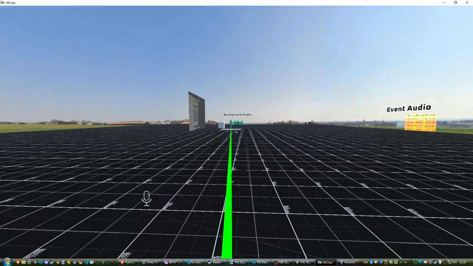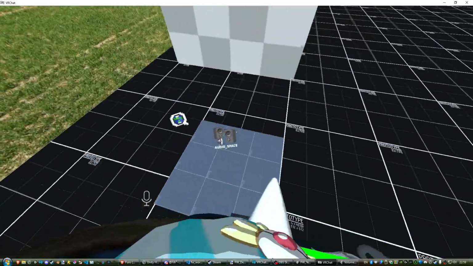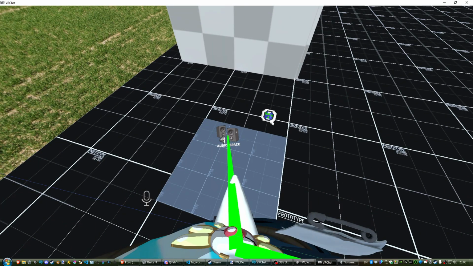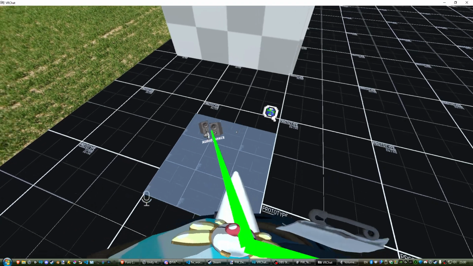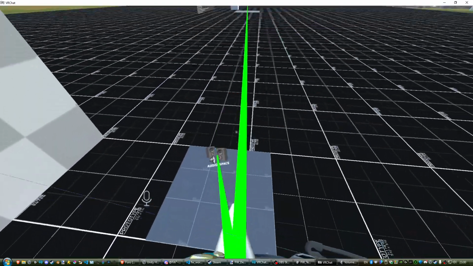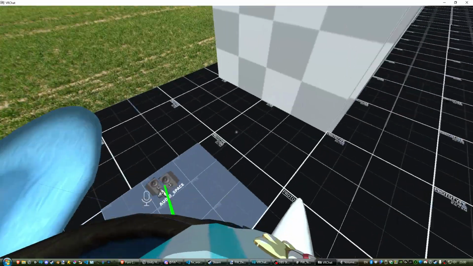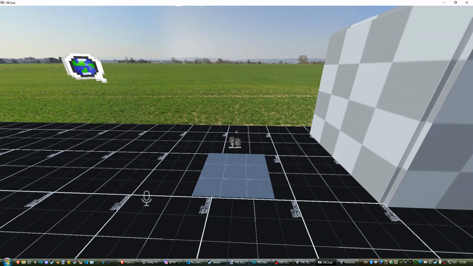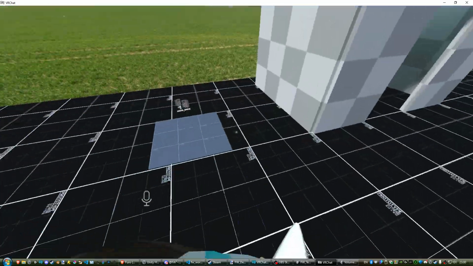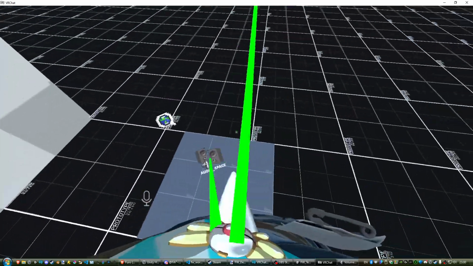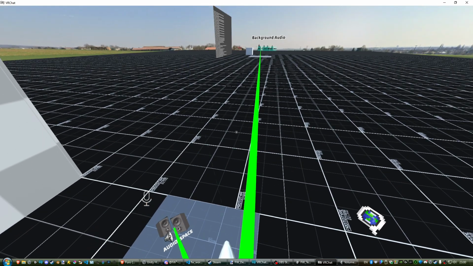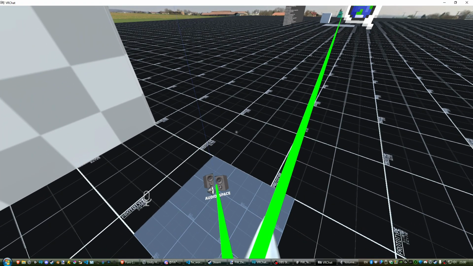But yes, right now there's two competing audio spaces. So you have this audio space and the audio space over there. And this one is winning because it's closer. I can't go in the middle between these two, because if I go further, then I'll get outside of the radius of this one. And then the other audio space will take priority again. But it really is just as simple as comparing the priority between two audio spaces and picking whichever one wins, and then just fading the other one out and fading the winning one in.